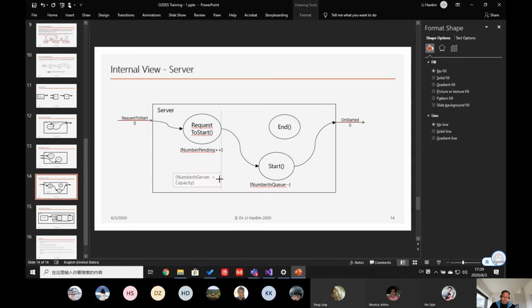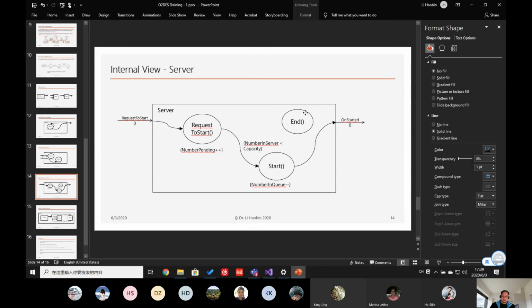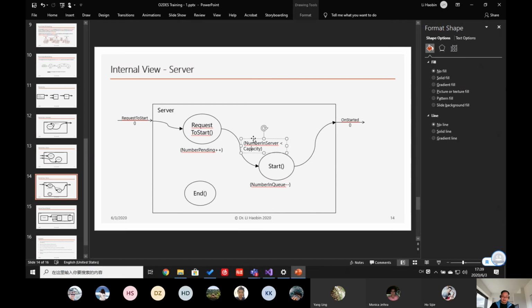Okay, so this will be the condition. The space is not enough, anyway.